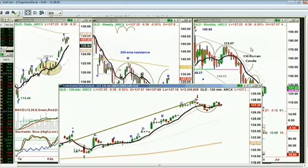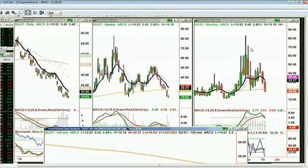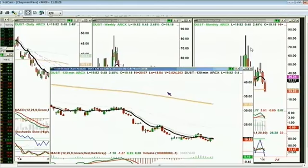DUST would be trading, let's see, 1981 right now, almost at its recent low, and under the 200-period moving average in the weekly. Monthly doesn't look too great. I would say that you could buy it if you want to on Monday, if gold is weak over the weekend, and we do get some kind of a pullback in the general market, which you can't expect. I mean, this is a little overextended, however you look at it. Then you could see a nice pop.